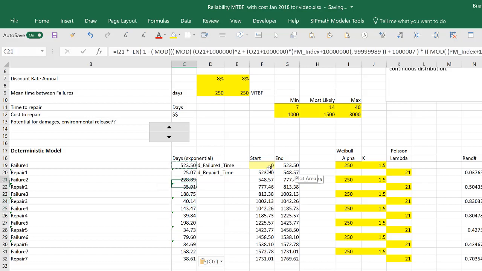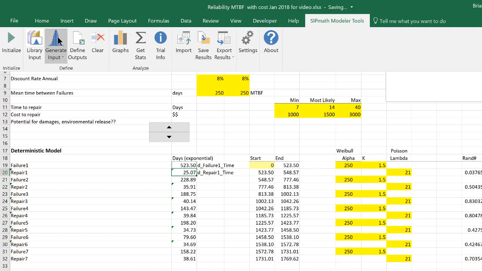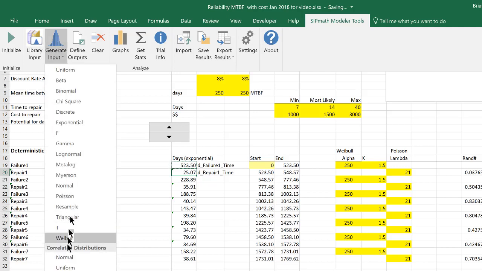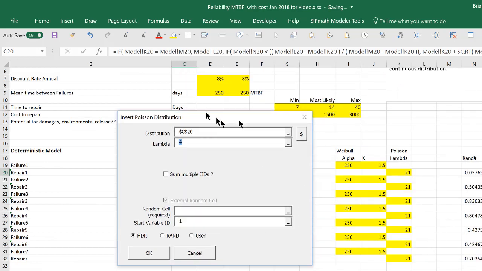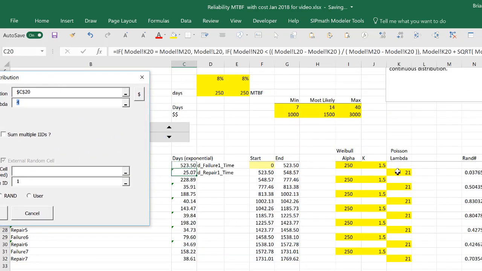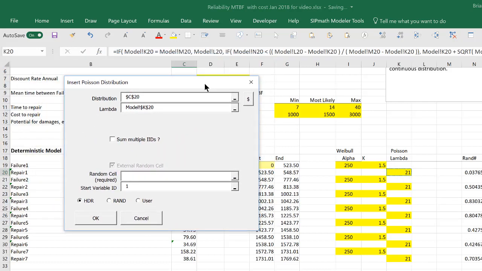And my mean time to repair, this is going to be the SIPmath generated input, Poisson, the lambda is here, and I need a random cell, so I'll just put the random cell right here, and SIPmath will generate that for me.